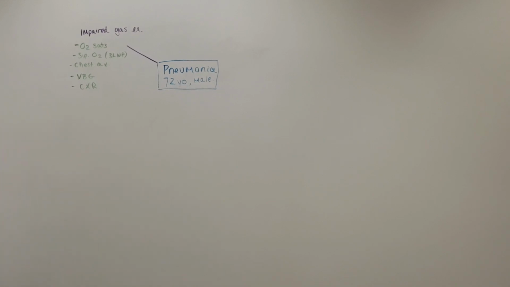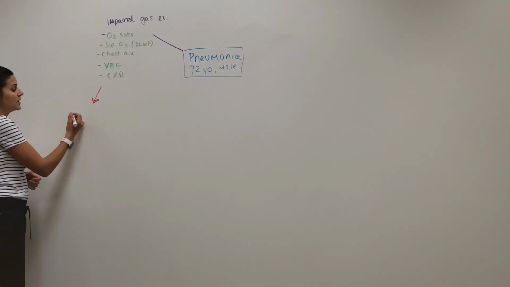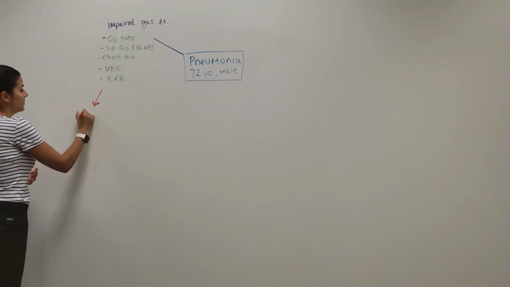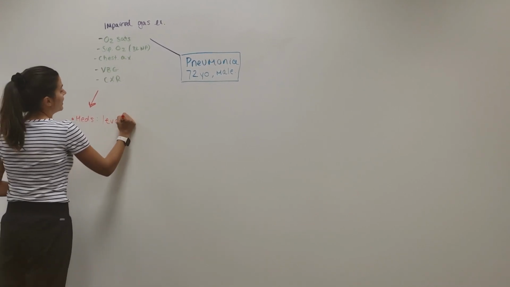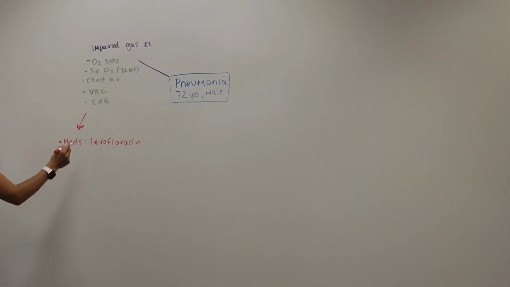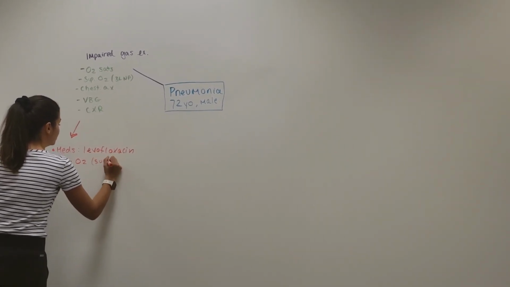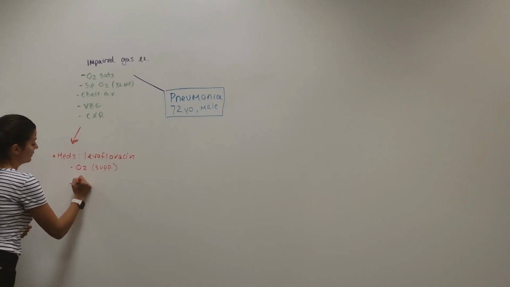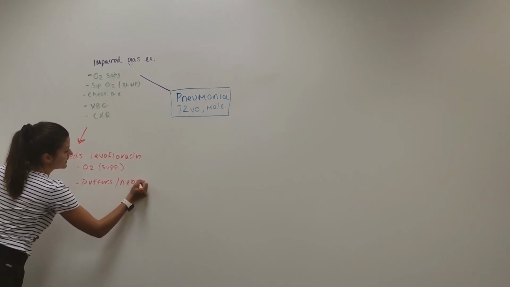So the final outward rung is going to be our treatments or interventions, or you might think of that as medications, and that's a big part of that too. So we can talk about the medications. For this particular problem, the patient might be on levofloxacin for the specific treatment of their pneumonia, their infection. Oxygen technically is a med, so that's supplemental O2 that we're giving them. The other treatments for this patient, maybe they're on puffers or nebulizers to help with their breathing. And you want to list specifically which ones.